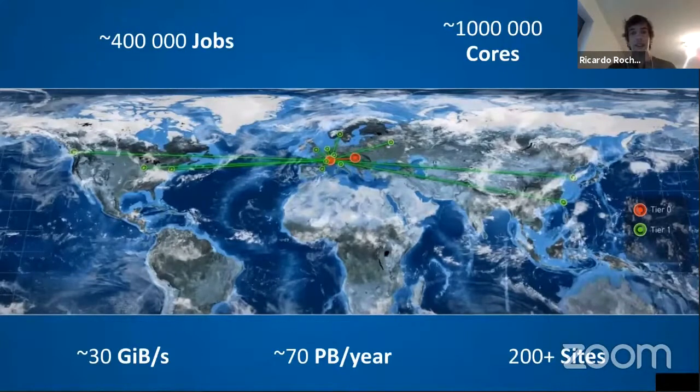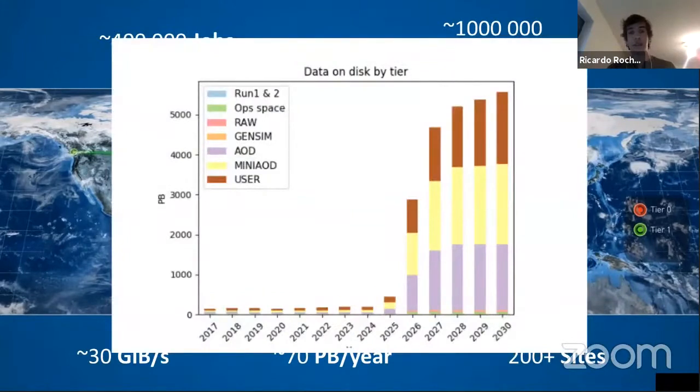Now, the big challenge is that in the near future, there will be a big increase. You can see the amount of data required for the experiments, and it starts ramping up very quickly in just a couple of years because we will have an upgrade of the accelerator. It's called the high luminosity LHC, and it's high luminosity basically because it will generate a lot more collisions, a lot more data. With this upgrade, we have to look at something like 10 times more data that we need to analyze. So we need to evolve the infrastructure to be able to process this while keeping a flat cost with no more resources. So it's always a challenge. It's not the first time we have to deal with this kind of ramp up, and that's why we keep looking at new technologies constantly.